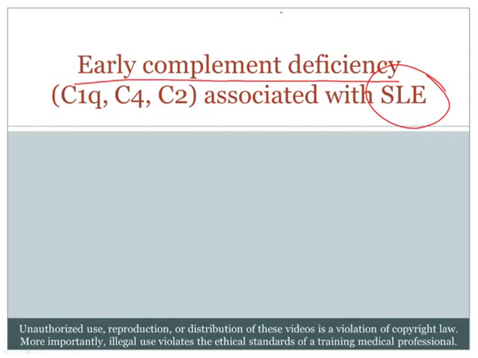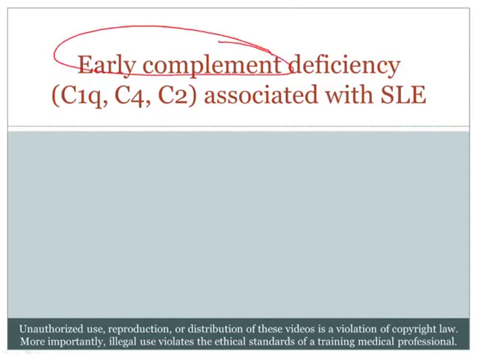And so it wouldn't be too hard to imagine that if we had a deficiency of these early complement proteins, we would have an increased risk of developing lupus. And in fact, of patients with deficiency of early complement proteins, half of them will develop lupus. And the most common complement deficiency to arise among these three would be a deficiency of C2. And so these are some things that you should be aware of concerning early complement deficiency and its association with lupus.